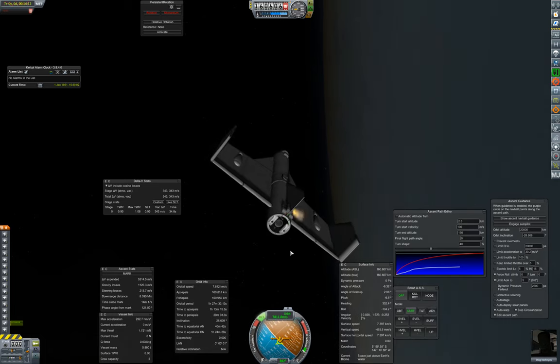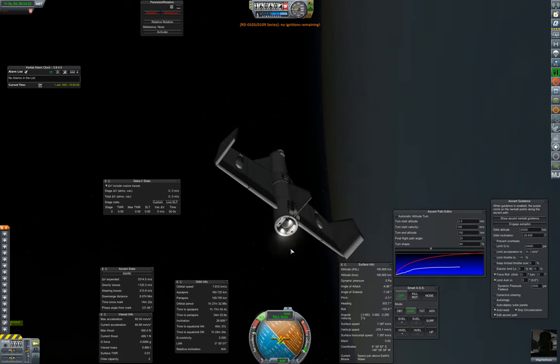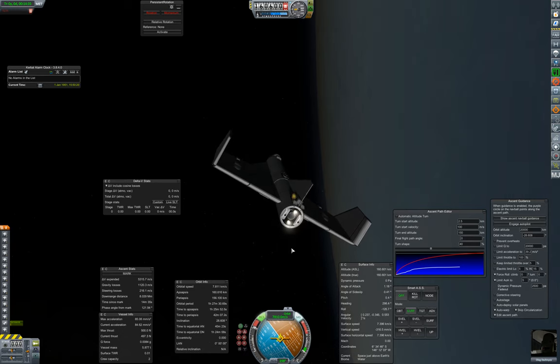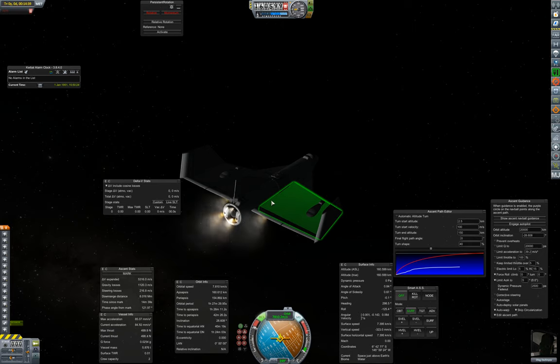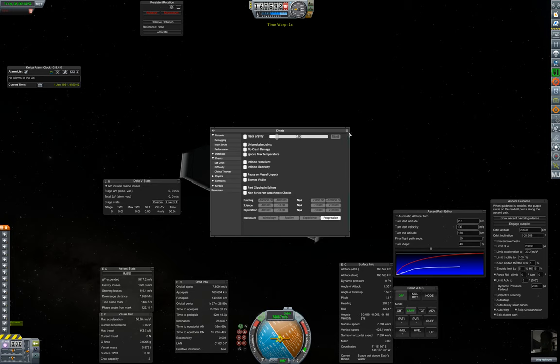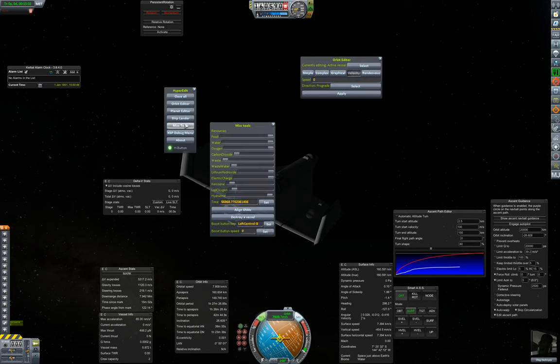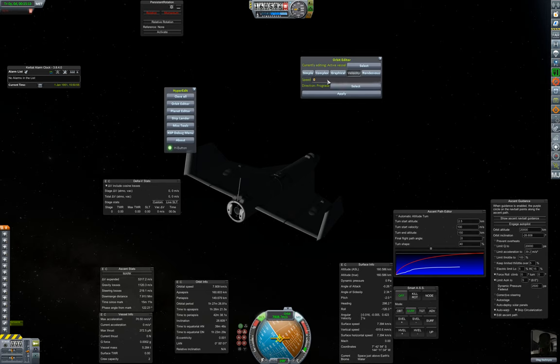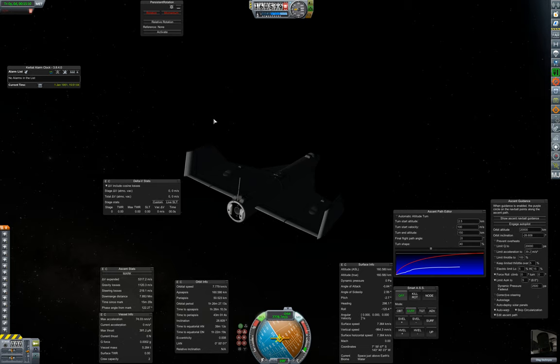Fully deflect our elevons. This may take some time. Ain't nobody got time for that. Let's dump our kerosene and LOX. Let's, yeah, 50 kilometer perigee is probably a fine entry angle for this.